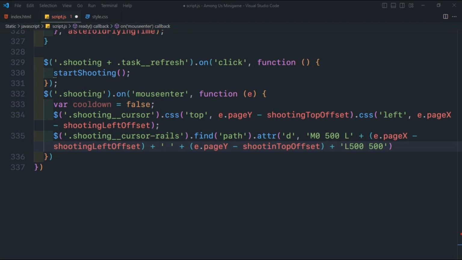The path data is set to a string that defines a line from the left edge of the path element to the x coordinate of the mouse cursor minus the shooting left offset variable, then the y coordinate of the mouse cursor minus the shooting top offset variable, and then to the right edge of the path element. This updates the path of the rail element to follow the movement of the cursor element properly. So wherever your mouse moves, the cursor rail will follow it precisely.